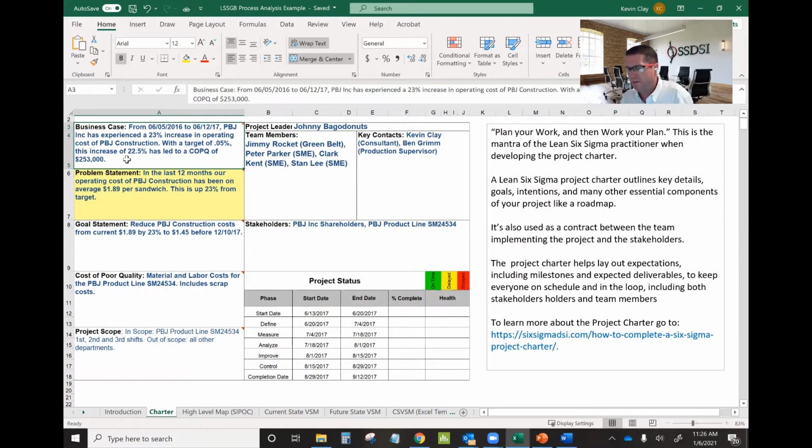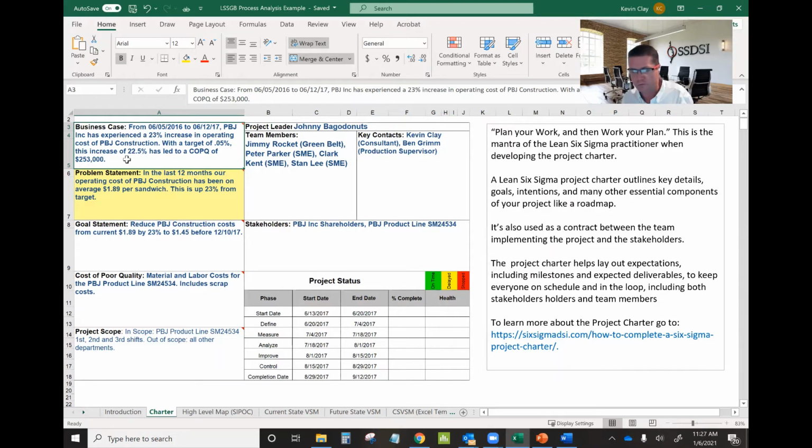So business case. The business case here says from one date to another, 6/5/2016 to 6/12/2017, PBJ Inc., and that's our fictional company. It means Peanut Butter and Jelly Inc., has experienced a 23% increase in operating cost of PBJ production, or actually making a peanut butter and jelly sandwich.